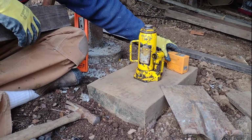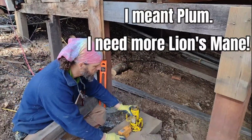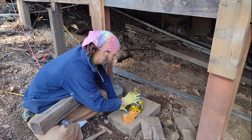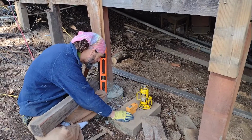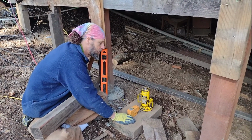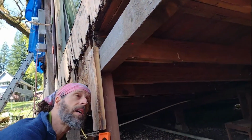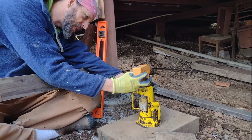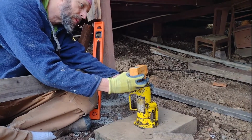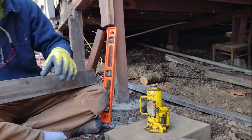Now, you can't just set the post, you gotta get it level with your spot on the top in the middle. So what I'm gonna do here is I'm gonna take my line, my trusty PLS3, which I've had for years, my laser line level. I'm gonna set it right in the middle of the beam. And then I'm actually gonna do it again, just holding this thing and putting the laser level in the center of the post jack, and then it's right in the center of the beam. And that's a critical part.